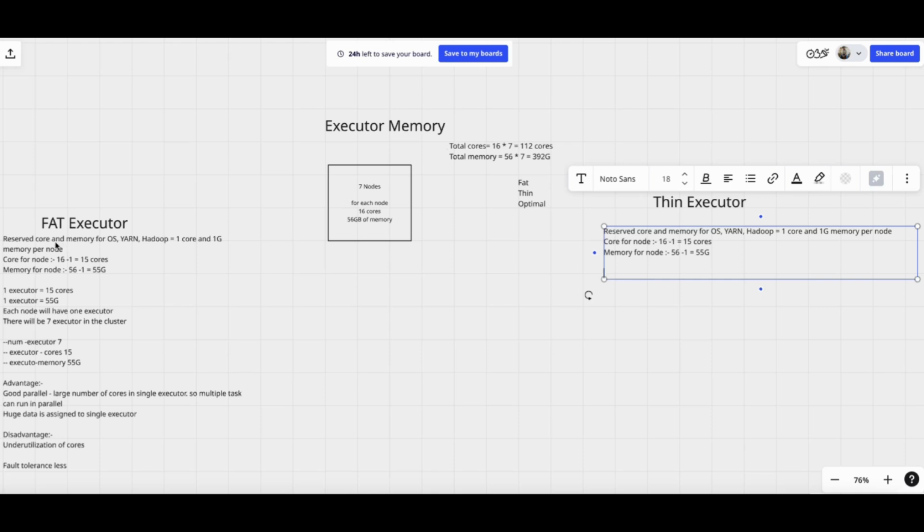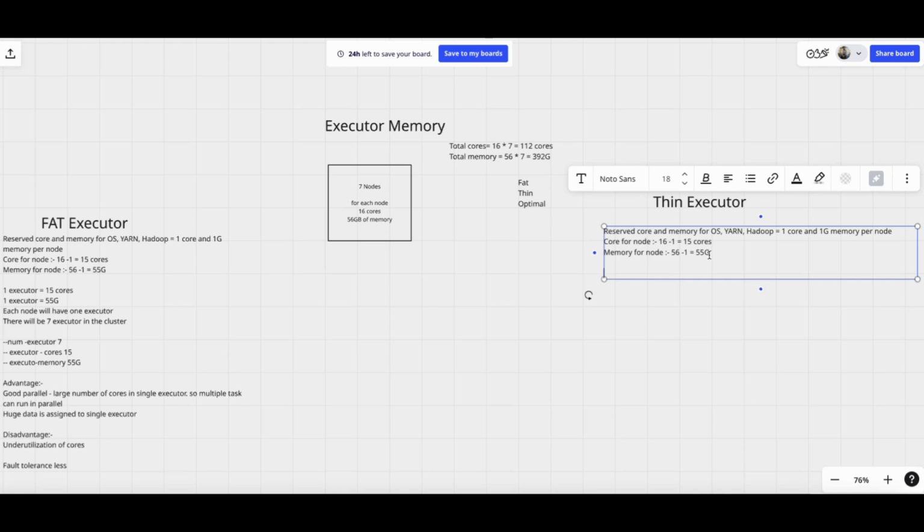In the fat executor, we made the number of cores per executor stable. Similarly, in the thin executor, we make the core count permanent for each executor, and accordingly the memory and the number of executors will be calculated. So one parameter needs to be placed first, and then the other parameters will evolve around that.